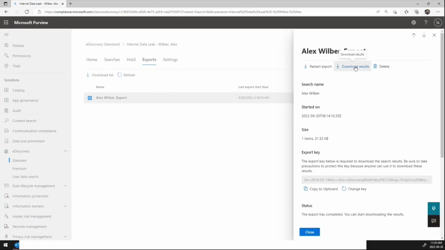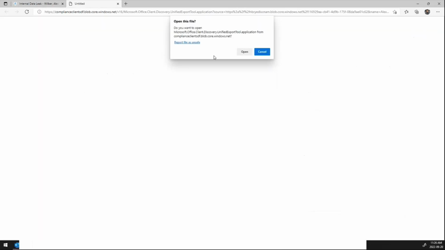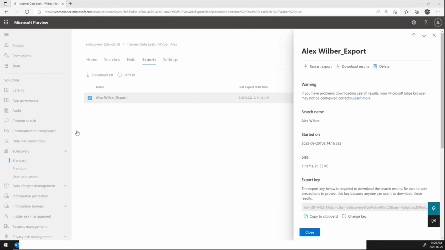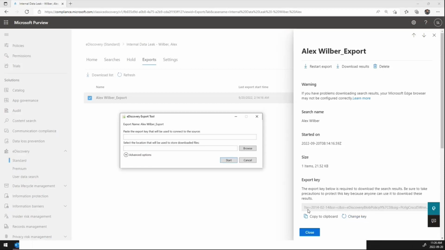And one other thing to note about downloading the results is that on the standard or content search, you need to run this download on Microsoft Edge because this will not work on Chrome. So that is one thing to take away if you've not known that before. And downloading, you got to just put the export key so that it is a secure export and select the location of where you are downloading the files to.